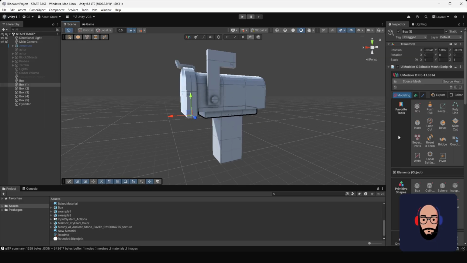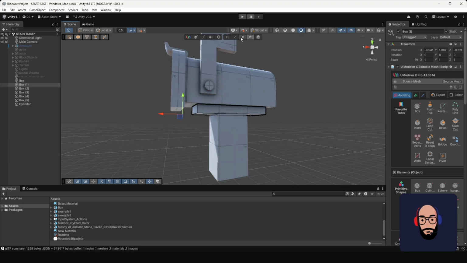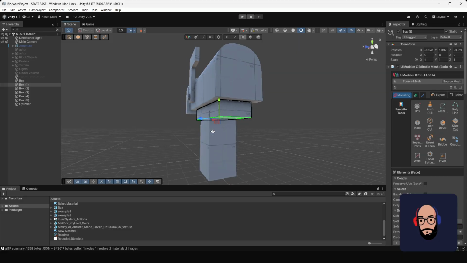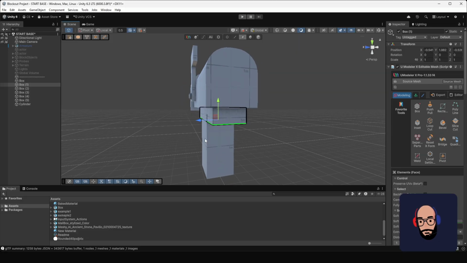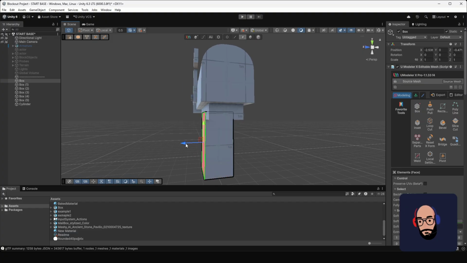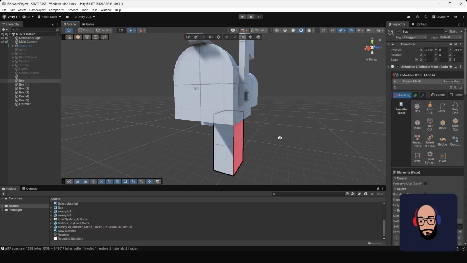So what I'm going to do, and with our modifiers, what we want to do is these two pieces here, this bottom part and this part here, these are basically wood pieces. So I want these to be a little less straight edged. And so we want to kind of do that. Also, let's make this one here a little smaller. So I'll go ahead and push that in like so and move this in a little bit as well. And so it's kind of like it's inside of this box here.